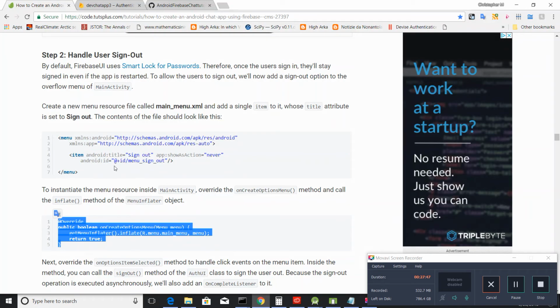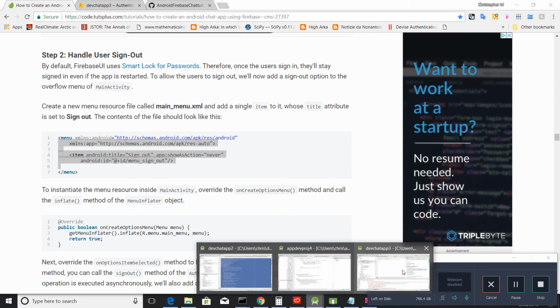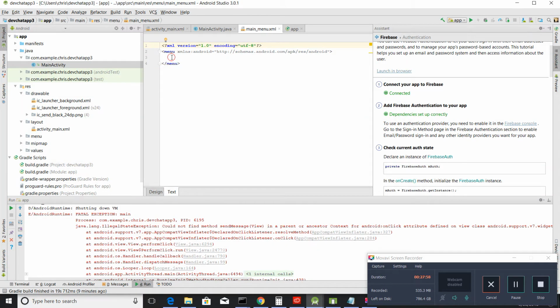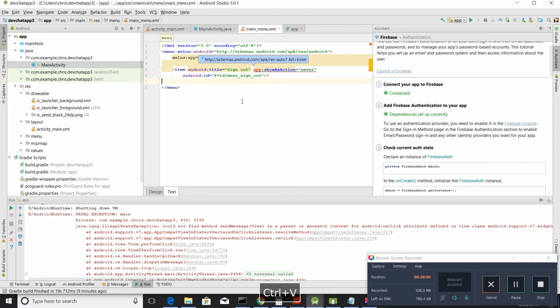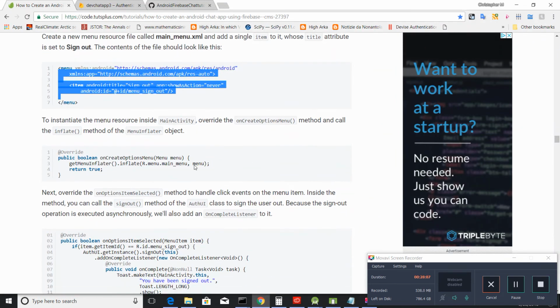So after we have that, we'll just copy what's inside of the menu in the XML, and we'll paste that, and that should create the menu item.